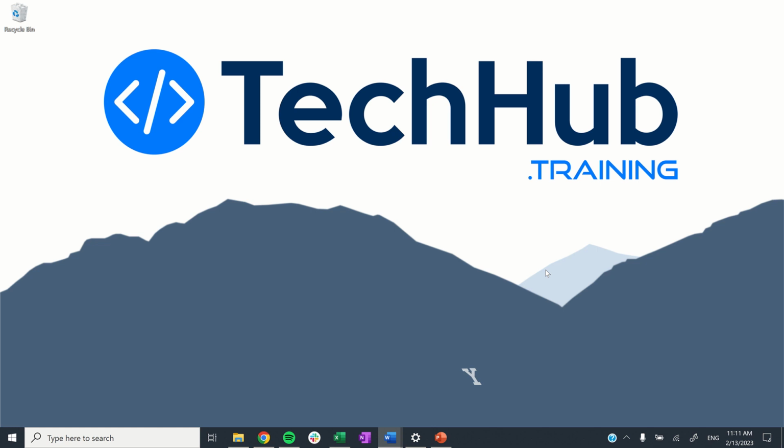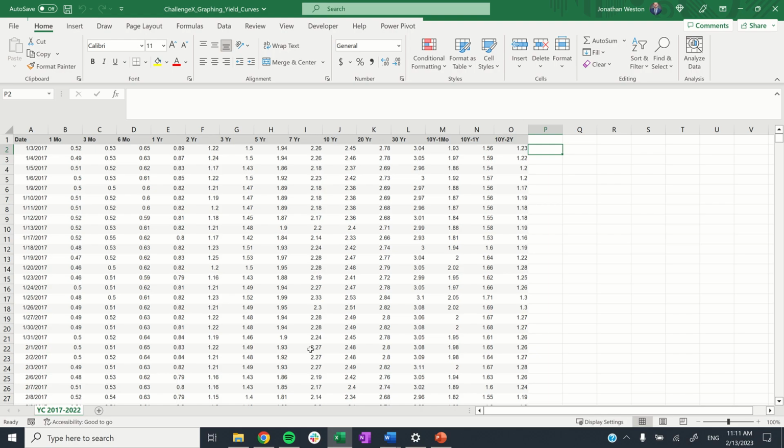This video reviews techniques used to format scatter plots by changing axis bounds, tick mark labeling, axis positioning, and creating reference lines. Let's first take a look at the dataset. This has the interest rates for each level of maturity for U.S. Treasury bonds and the days they are recorded. We also have the difference in long-term and short-term interest rates that we will use to graph the yield curves.